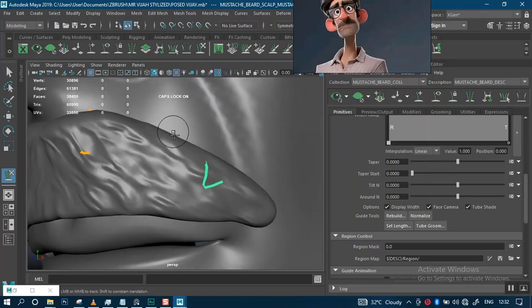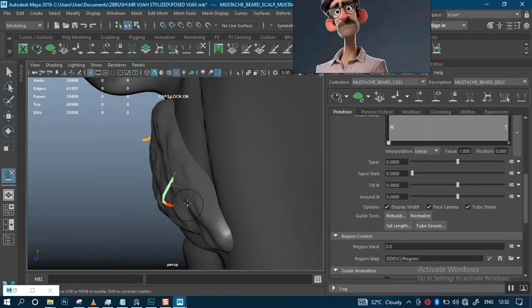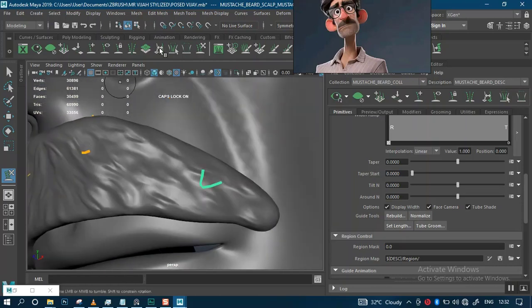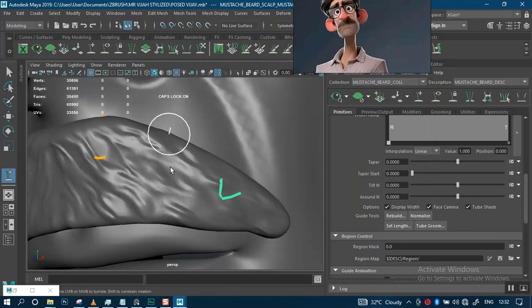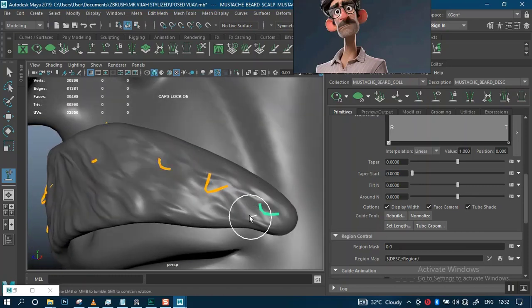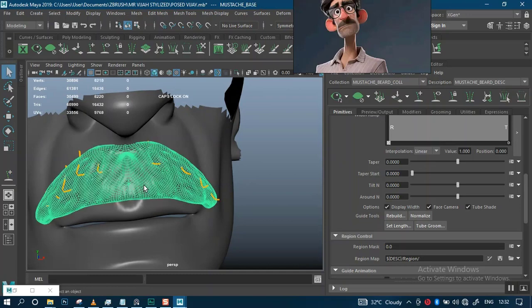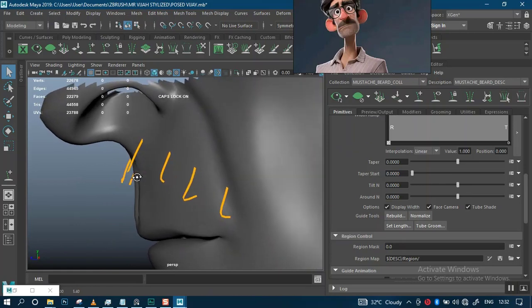Okay. Also going to refine this later on. Let's just create a few around here. I think I can comfortably hide this now. This is what we have.